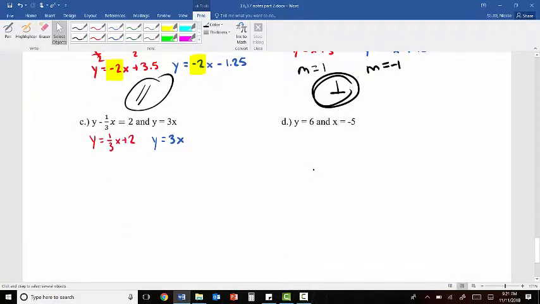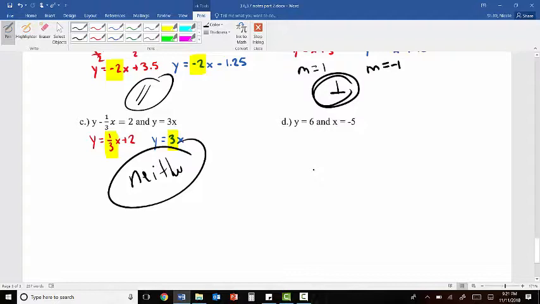And then for this one, we have to be really careful. This slope is 1/3. This slope is +3. So while they're flipped, that is true, they are flipped of each other, they are both positive, and perpendicular lines have to strictly be different signs. So these are neither.